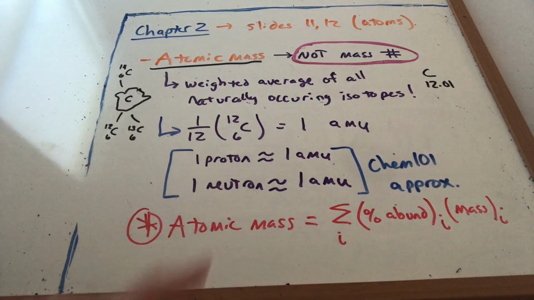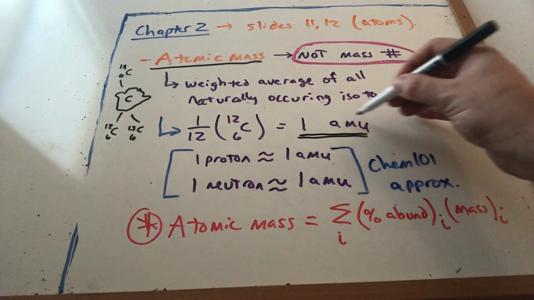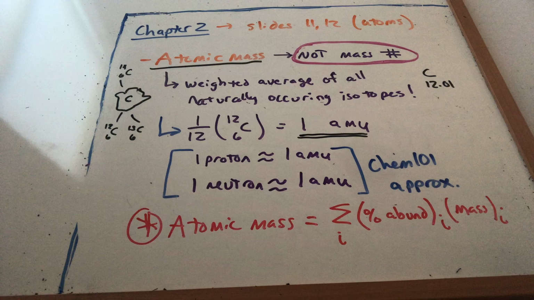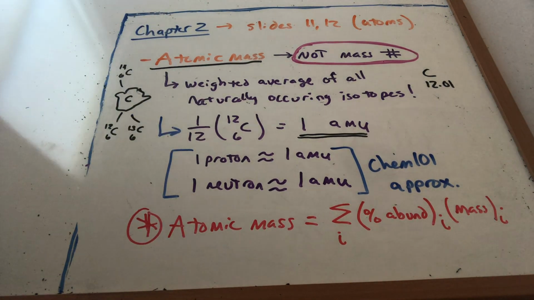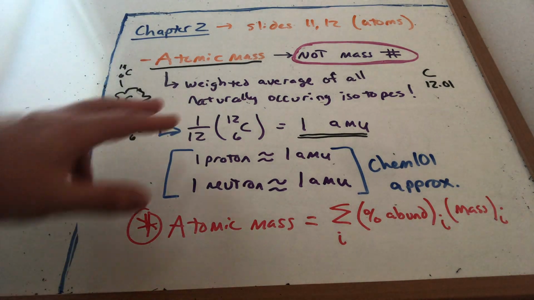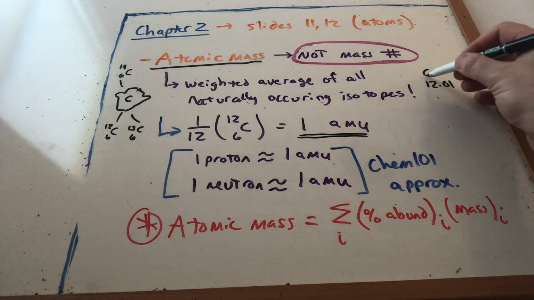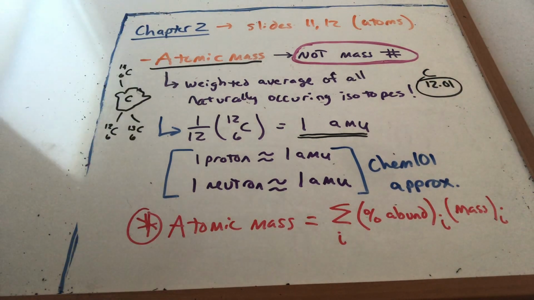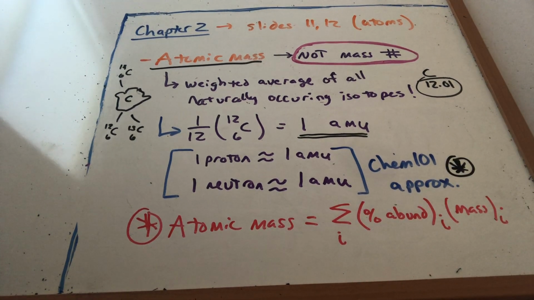The atomic mass is based off of a scale where we define an AMU. AMU stands for atomic mass unit. It's 1/12 the mass of a carbon 12. That's our standard. 1/12 of that mass of carbon 12 we say is 1 AMU, and then we base our entire discussion on these numbers on the periodic table, using a weighted average on this atomic mass unit scale, okay?